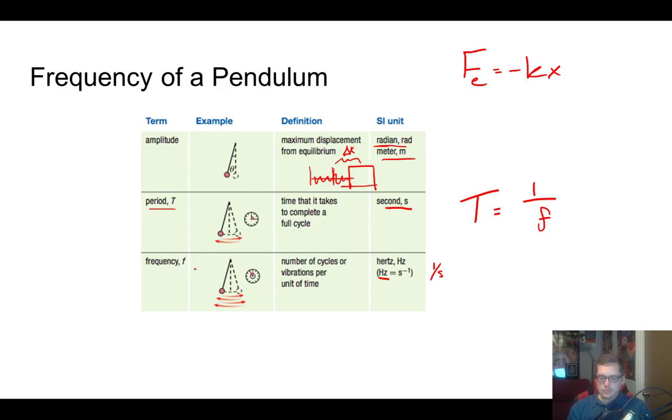Okay. And then to get the frequency, you just flip it over. You take the inverse: 1 divided by whatever your period was gives you frequency. So we could always write it like this as well, where your frequency equals 1 over the period. It's nice that you can flip-flop between the two of them.